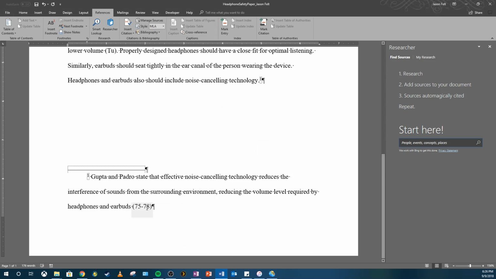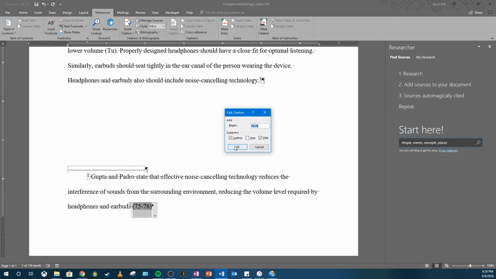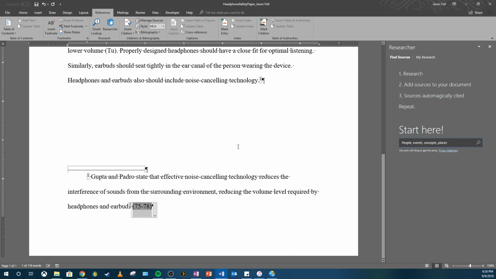Okay, that's what happened. So what we just did was we edited the citation. Instead of showing off the author and the title, we suppressed that and just showed the pages. That's because in the MLA documentation style, if a source has page numbers, you have to include those in the citation. It's just the way things are.